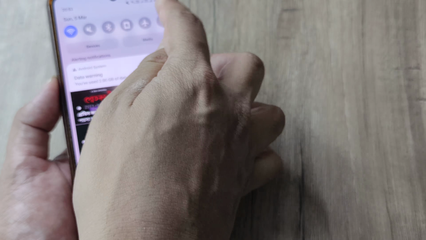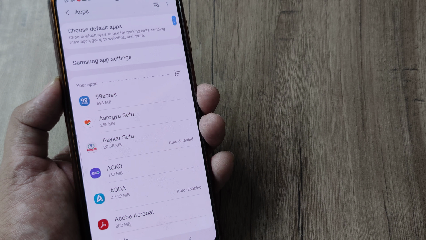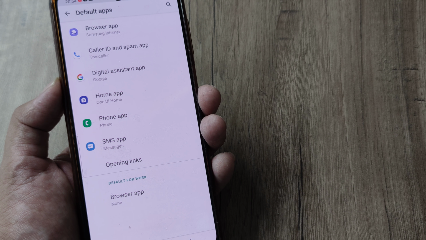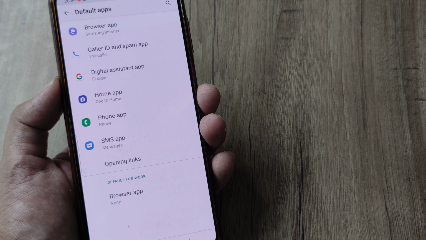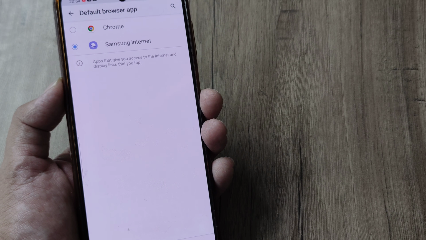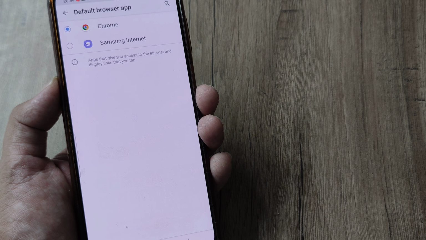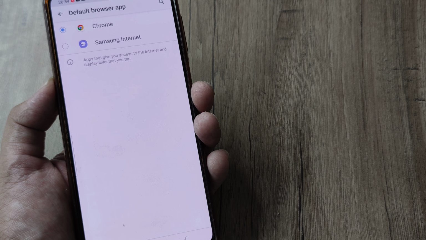I swipe from the top, tap on settings, and scroll down until I see applications. The first option that I see here is choose default apps. As soon as I tap on this, you will see different applications reflecting here, like browsing, calling, messaging. The browser application is presently selected to Samsung Internet, I can change this to Google Chrome, and next time when I tap on browsing, it will default onto Chrome for my navigating experience.